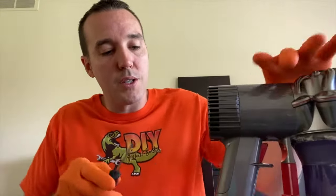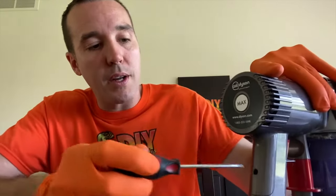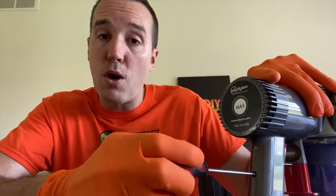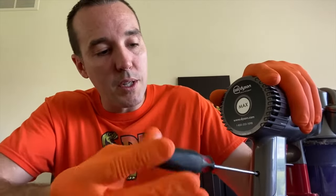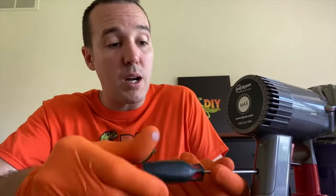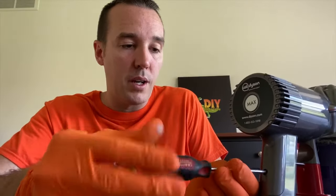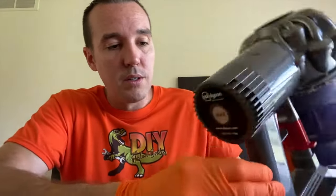From here, you've got two screws, and I will show you. The first one is just above where your power cord connects to charge your battery, and it is a small Phillips screw. Do not strip these screws, and when you get them out, do your best to not drop them and lose them. That would not be good. And in the event that you do not have a magnetic tip to your screwdriver, just carefully shift your vacuum cleaner up and your screw should pop right out.